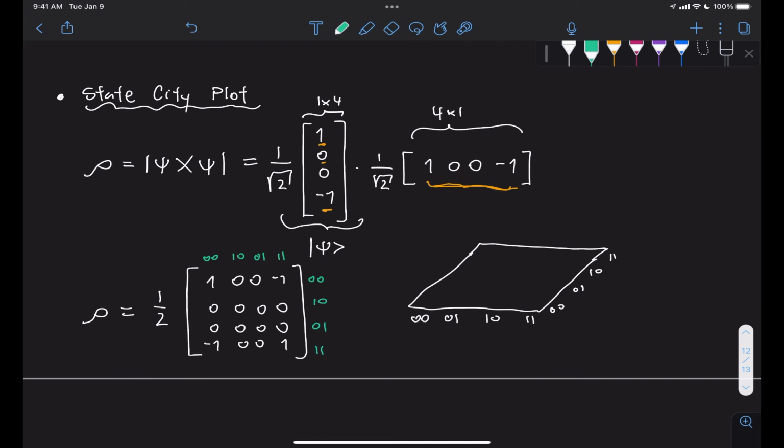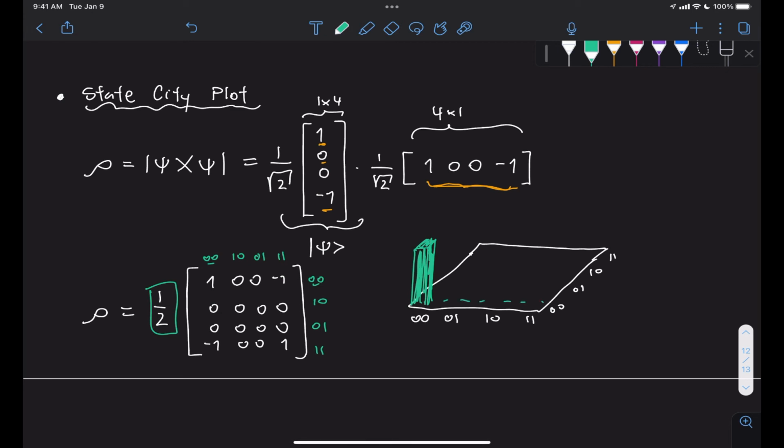So associated with the position 0, 0, 0, 0, we have a 1/2. So in our plot, we'll have a little column here, or a building, right? In position 0, 0, 0, 0.